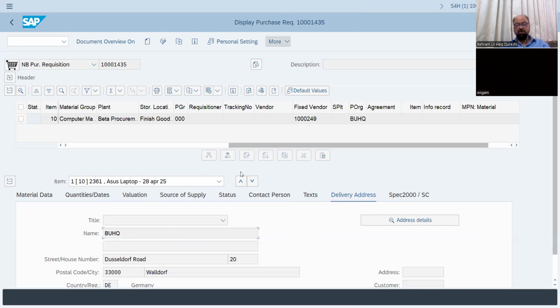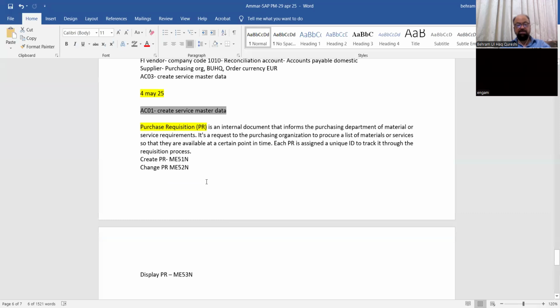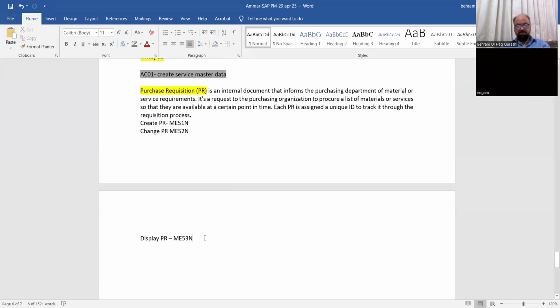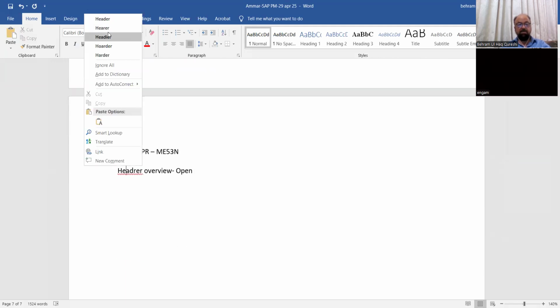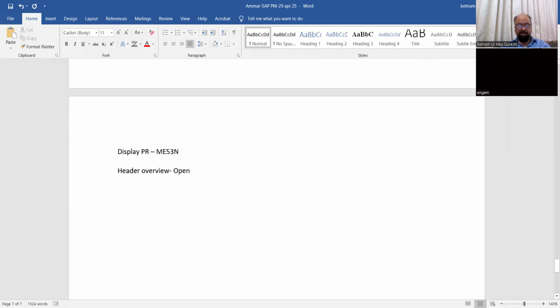Now we can go over here, and this is the purchase requisition, and here I will basically write a header overview, and in header overview you are going to write some of the open text, any open text you can basically enter over here. Then what is there? Item overview. And in item overview, brother Amar, what is over there? That is, you can say overall material number along with the description, and then is the quantity.